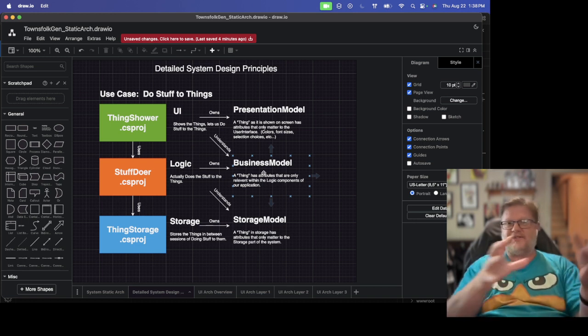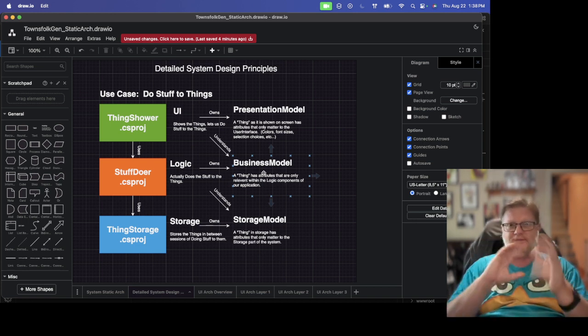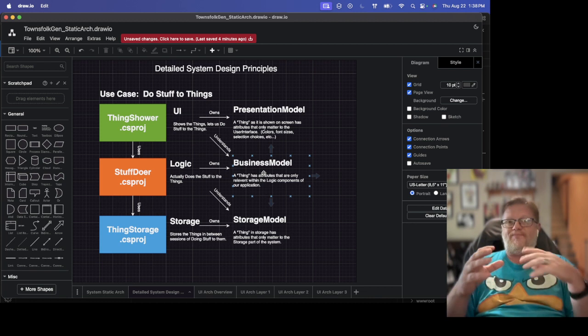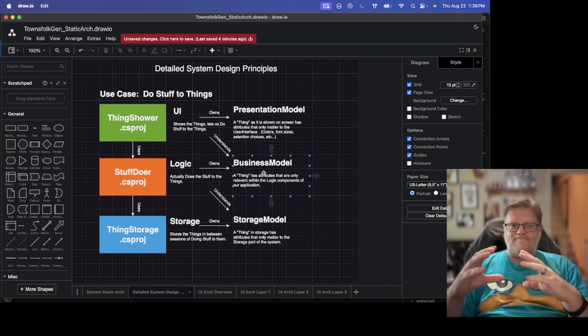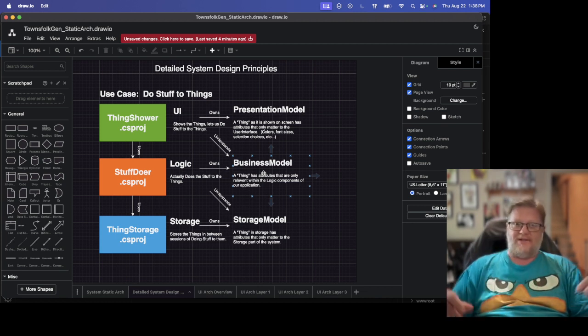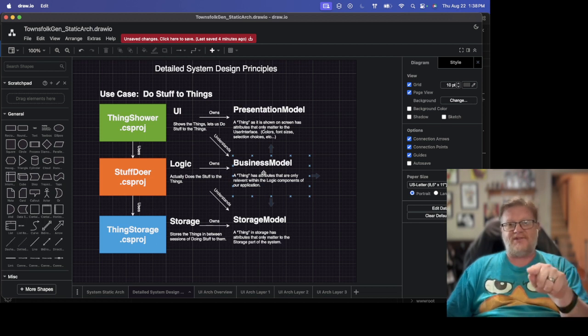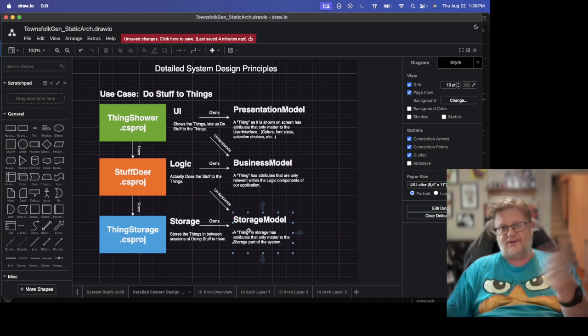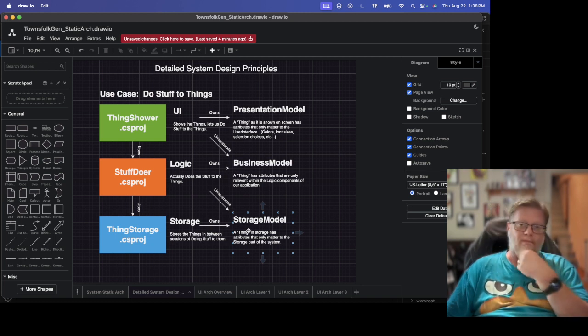And the logic layer accepts that business model and does the things and then maybe stores it, which means it needs to translate its business model into one or more storage models and pass those out to the storage layer.